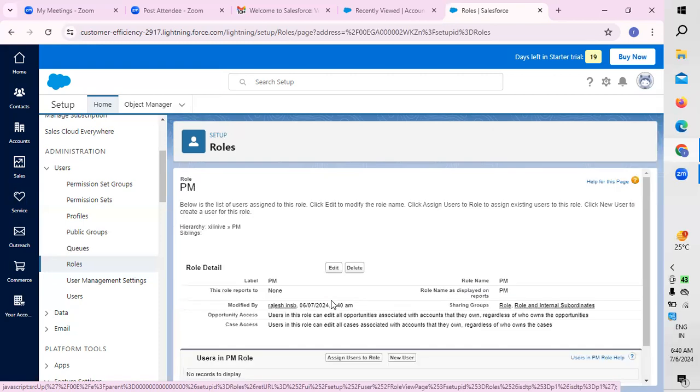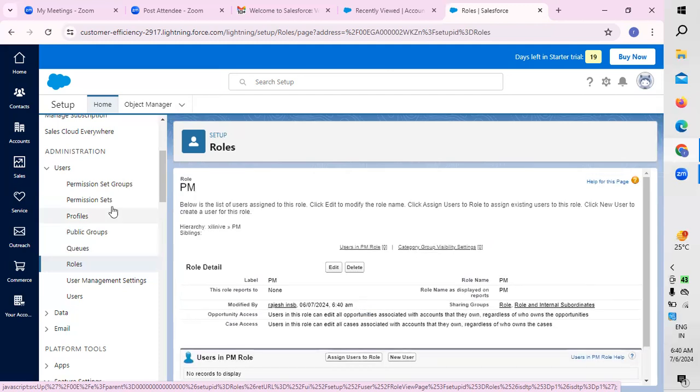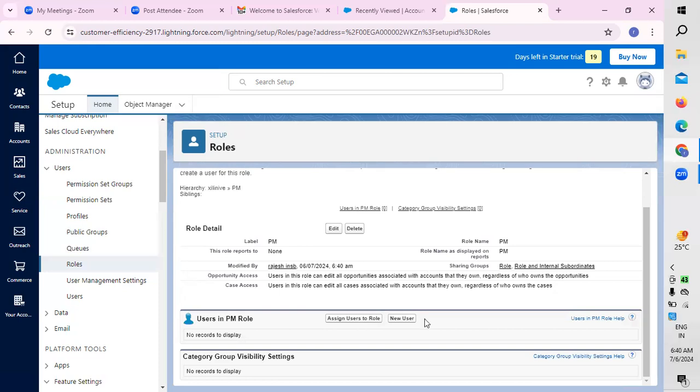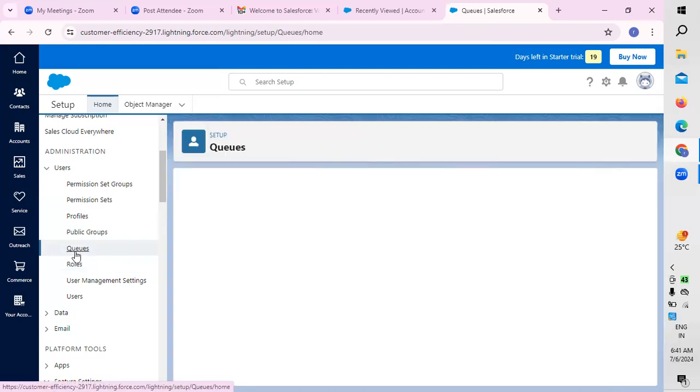Means organizational hierarchy, we have to follow the same process, Bhavik, Garima, if you remember closely. So almost right from permission set groups, it is easy for you, right? Whatever process we are following, the same process will be applied even for permission sets, even for profiles, public groups, queues, roles, right? We are not following any separate process. The same process we are following. This is how generally this project manager role we have created.